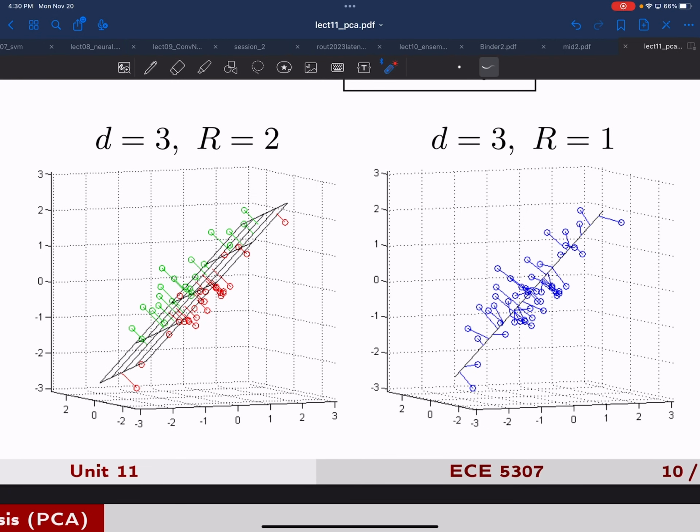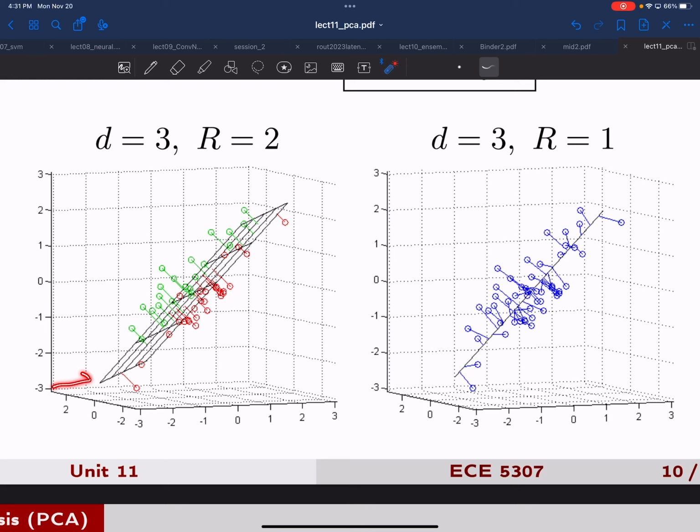So here on the left, I have a bunch of data points in R3, three-dimensional features. In particular, the data points are these circles. The green and red circles are not in different classes or anything. This picture is just showing the red ones are below the plane, the green ones are above the plane. But you can think of them all as the same color. So I have a bunch of data, and in this example, I'm asking, can I compress that data so that every data point can be expressed by two numbers rather than by three?